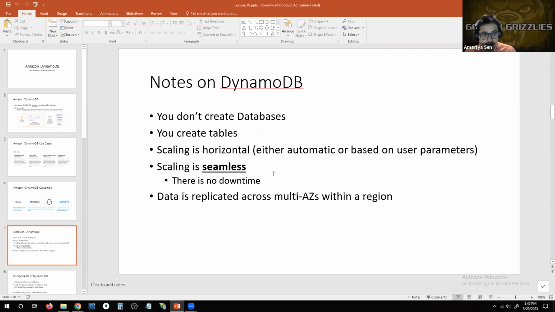And one of the major benefits here when it comes to scaling is that the scaling is said to be seamless. So there is no downtime when you are scaling out within this particular environment. We saw that when we created a read replica in RDS, our actual database went through a reboot process because a snapshot was created of the current state of the database, and then using that, a read replica was created, right? There was also some downtime when we were creating the multi-availability zone deployment architecture, when our database was used to create the standby node, right?